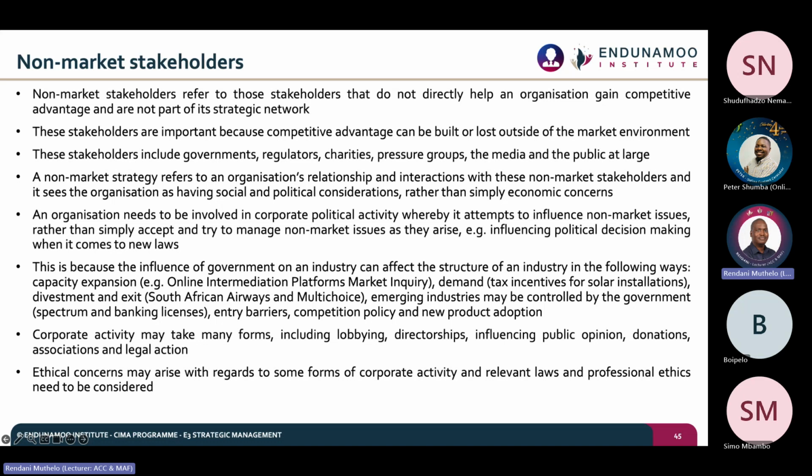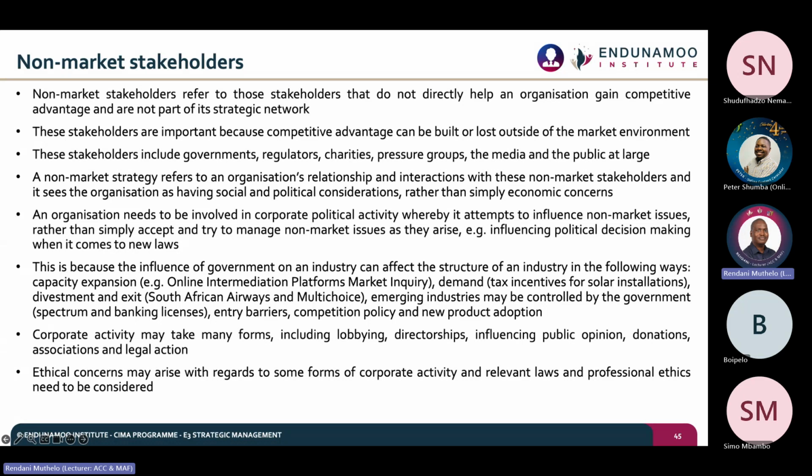So what it just means is that in pursuing political activity, one has to balance the fine act of not being too selfish, and being selfish and being illegal. How so? Because the way corporate political activity normally works is that, one, we can do lobbying, where we connect with civil society groups doing tax abuse, your AfriForums and so on, and other lobbying mechanisms in order to see laws and regulations that can favor us.